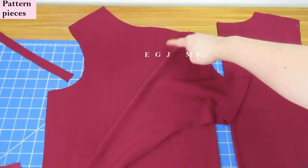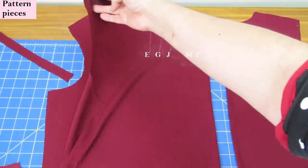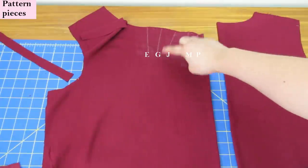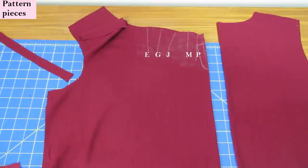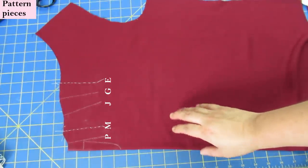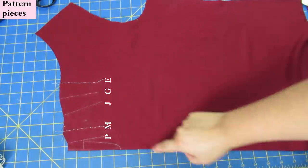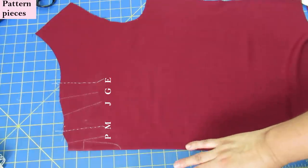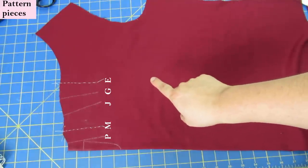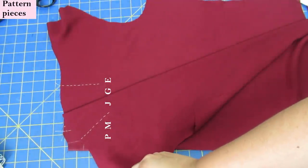The lines that need to be folded with wrong sides together — I'm going to hand baste just to mark the line with a few stitches so I know what I'm pressing when folding. I'll do that all in the preparation phase. You can see that on line M I've done a hand baste with a light color thread, and the last line, line E, also has hand basting. Those are the ones you need to fold wrong sides together, so I will see them from the right side now because of that hand basting, and I've done it for both sides.